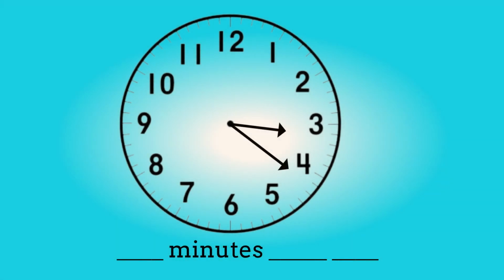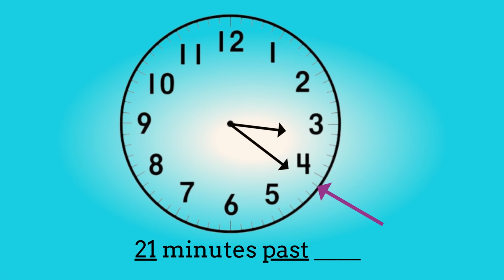Let's look at another example. We are going to do the same thing. First, we will look at the long hand to identify which side of the clock the long hand is on. If we look carefully, we will see that the long hand is on the past side of the clock. Now we are going to look at the minute hand. Remember, the long hand is the minute hand. Again, we are going to use our numbers to make our job easier by counting in 5. It's 5, 10, 15, 20. The long hand is not directly on 20. It is 1 dash above 20. So 20 and 1 more is 21 minutes past.